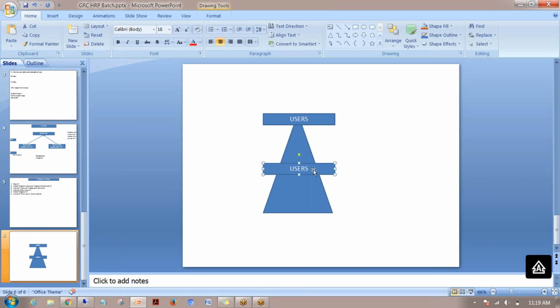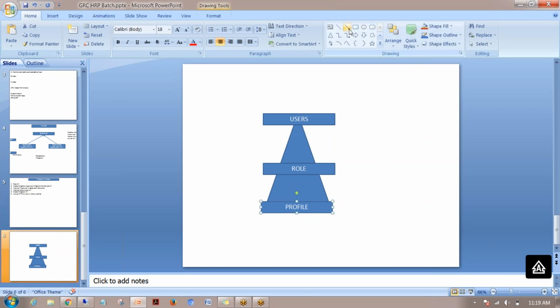Role. And then we have profile. We also have the profile concept, right? We can also mitigate the profile. And the root of the risk is profile.